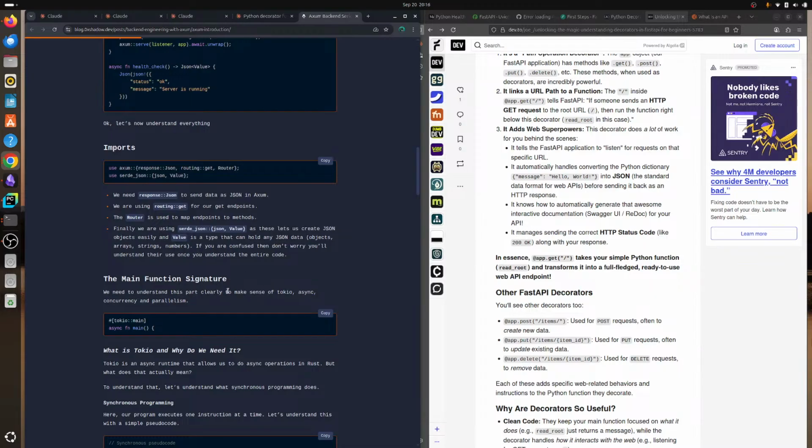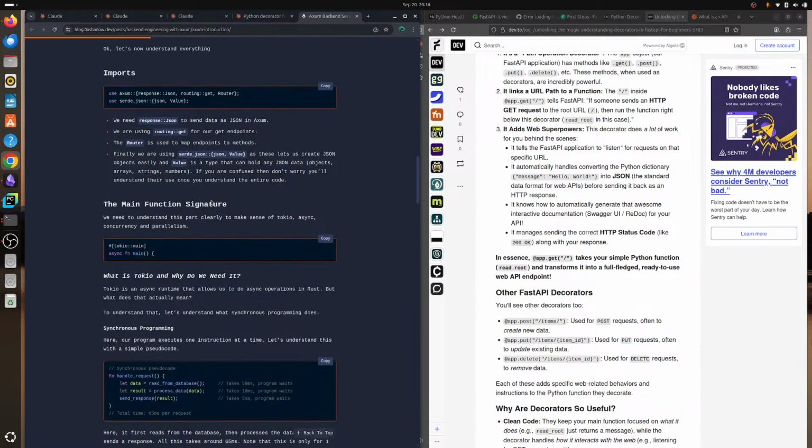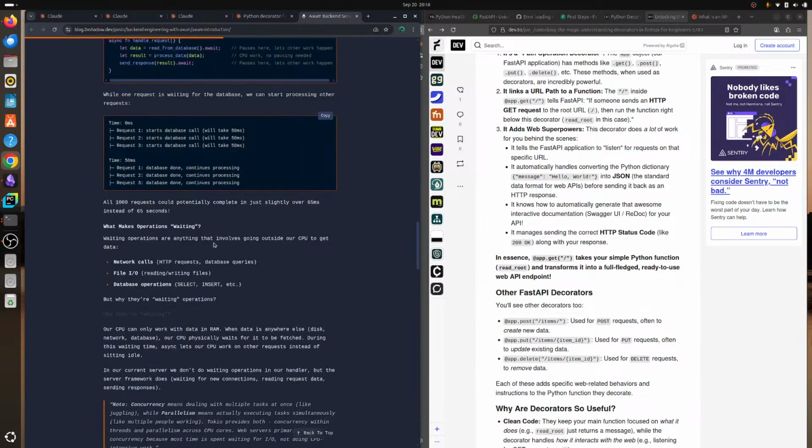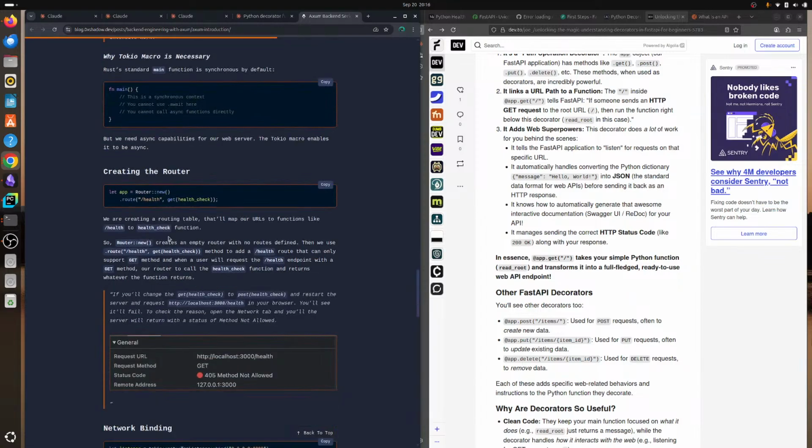Then, okay, yeah. Not this. This we already read about and understood what we are doing on it. So what generally happens here? Creating a routing table that will map our URLs to functions, like /health to a health check function. Route new creates an empty router with no routes defined.